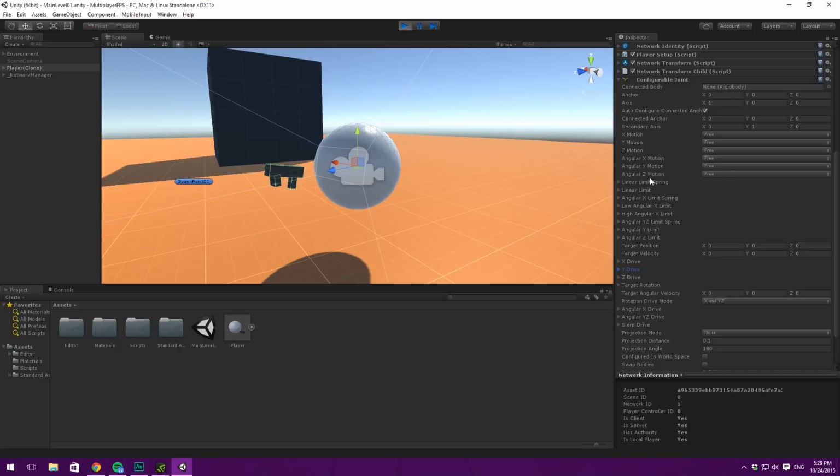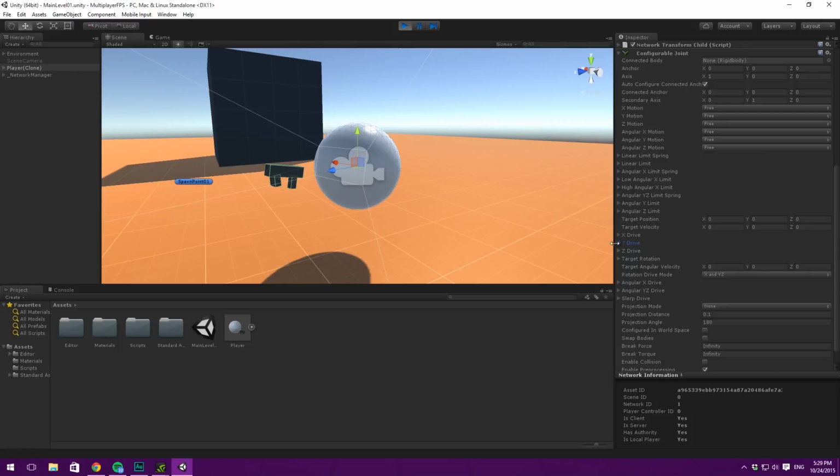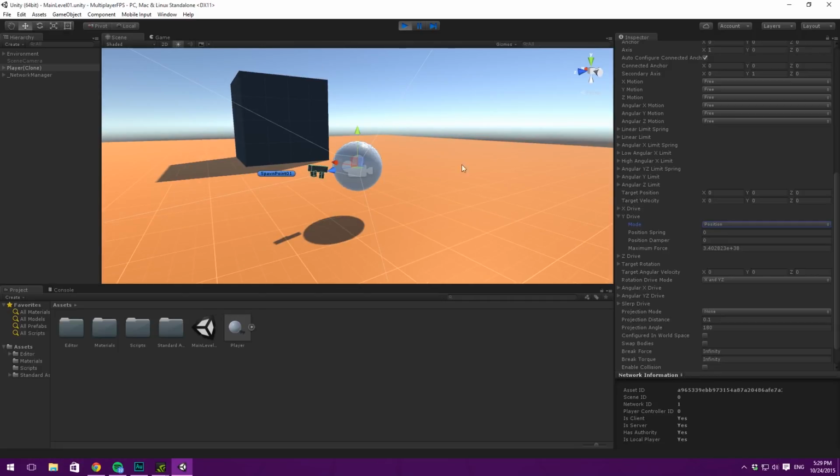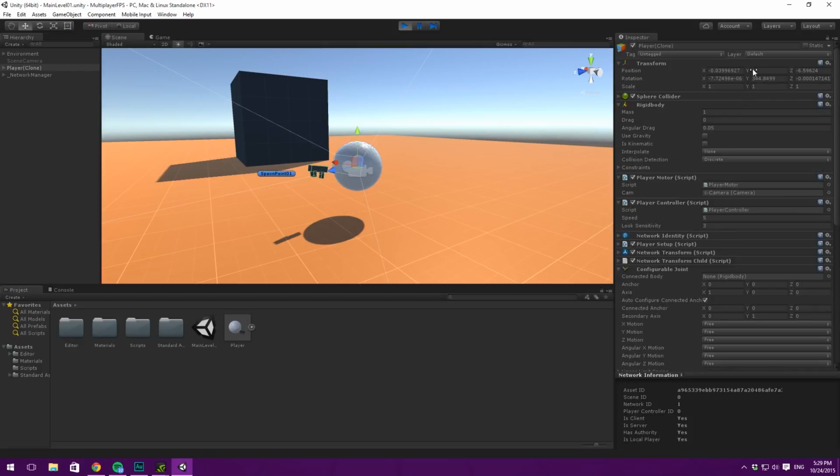So the tab that we kind of want to look under here is the Y drive tab. And in here we can set a mode, and we want to set this to position. And that means that our ball will now try and reach a certain position. And the position that it tries to reach is what it's spawned at up here.